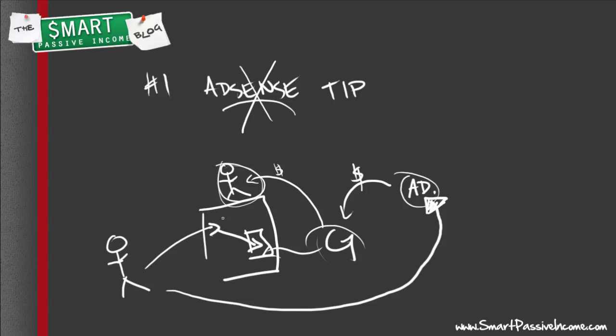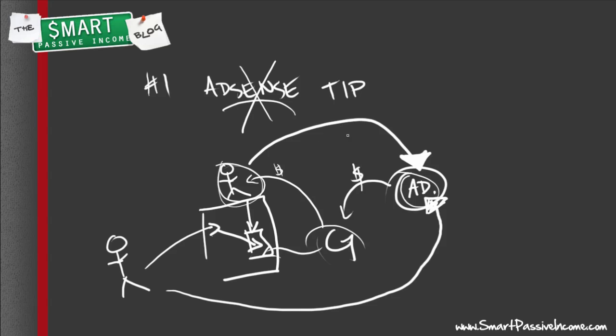So exactly what you should do is figure out who this advertiser is, and you can see it on your website. Look on your website, see who's advertising on your website, and contact that advertiser directly. Maybe you're scared of doing business online and contacting people directly, but hey, if you want to make real money online, you're going to have to do things that you might be uncomfortable with at first. That's how it was for me.